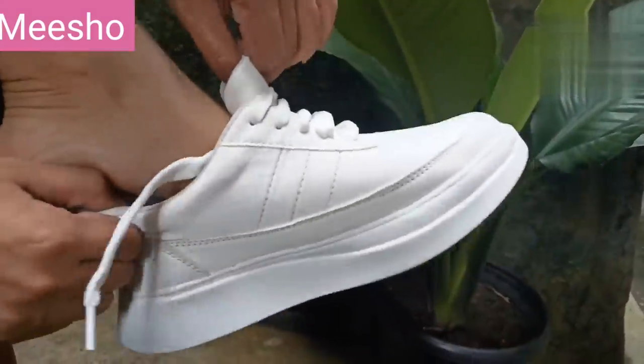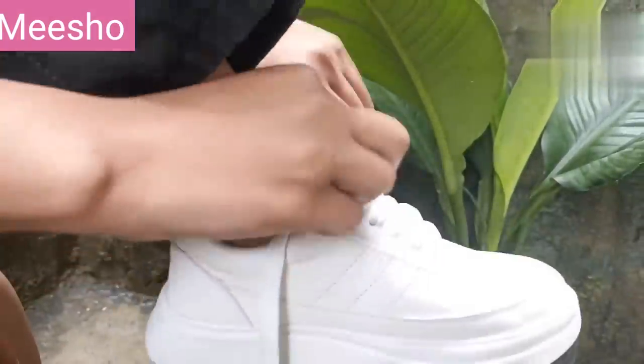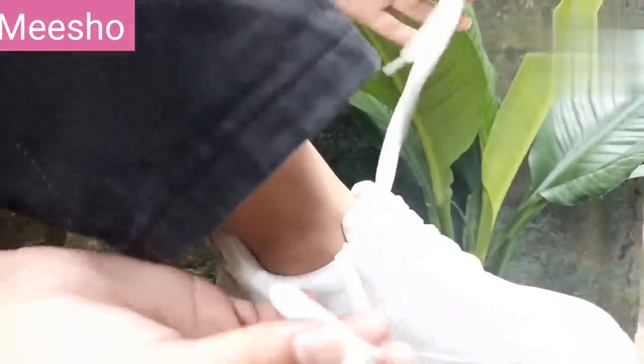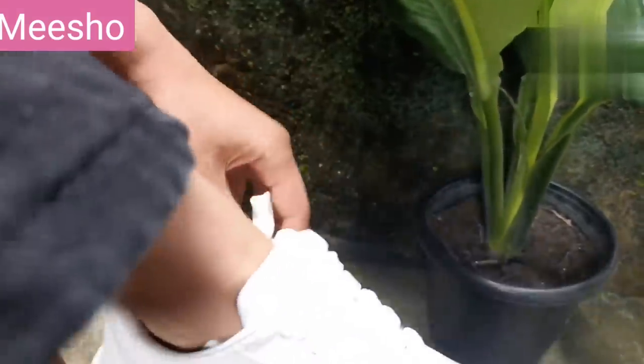So let's go! My hand, it looks like a male fingers and all. See, very manly. Yeah, just kidding. And then you can tie the shoelace in any style, so I'm just gonna put it here inside.